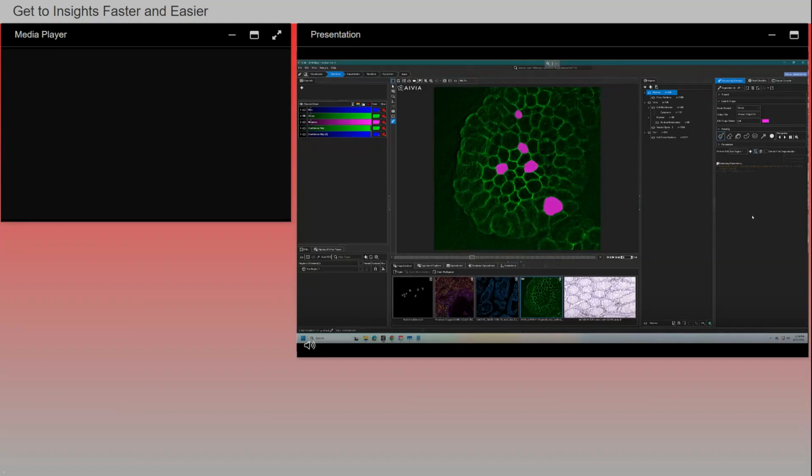Let's do a preview here. Let's see how that looks. So when you have examples like this, where you have a pretty good signal here for membrane, and of course, depending on what plane you're on, it may be slightly out of focus. So this is a pretty good representation of what you can expect out of this segment by example.